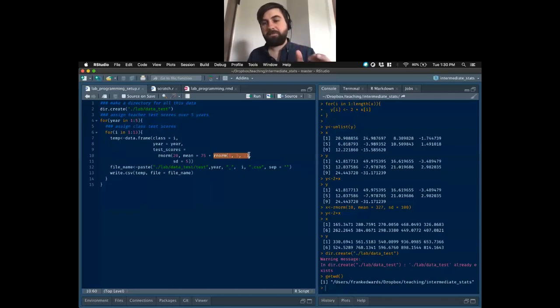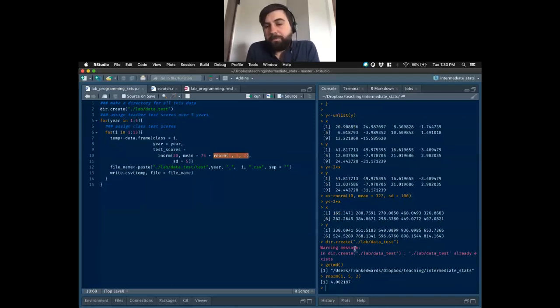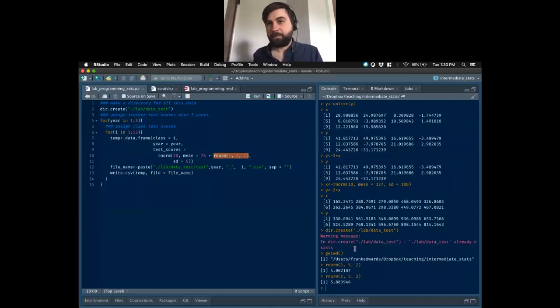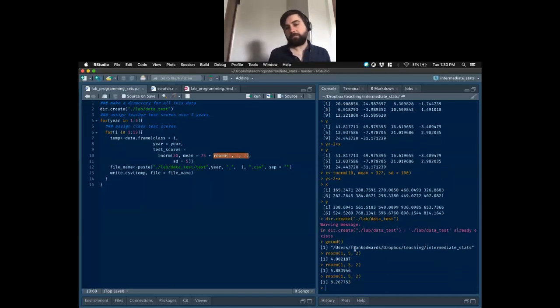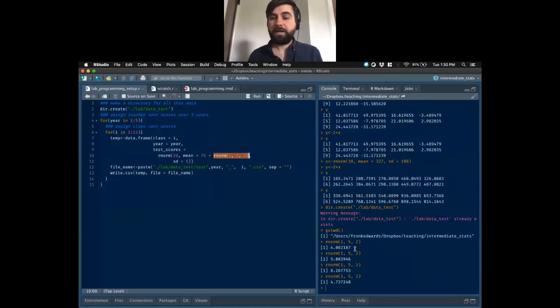So their mean is 75, but then each teacher gets a bump that's determined by a draw from this normal distribution. So this teacher is going to get a bump of 4 points. So their mean score is going to be 79. The next teacher, their bump is going to be 6 points, right? So this is just going to give us some pattern to the data where each teacher is basically going to be higher or lower. And we could think of this as some kind of proxy for teacher quality, or just variance in the composition of classrooms, who knows? And then the mean of this normal is 75 plus some noise, and the standard deviation is always going to be 5.